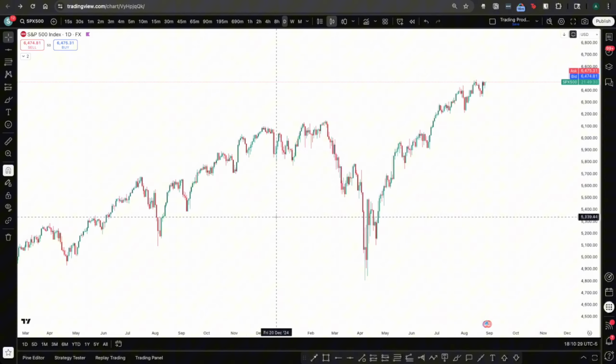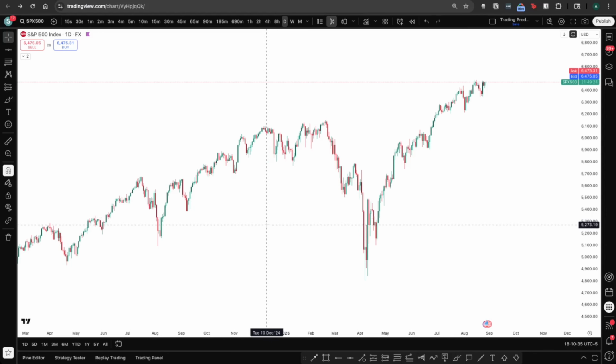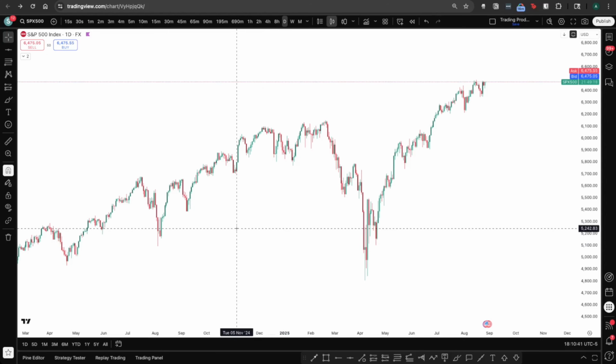And the mistake is I thought levels were exact points that prices had to react off of, but in reality, they're not perfect lines or perfect price levels. They're more like areas or zones that we pay attention to. So think of them more like zones where other traders are focused and where confluence builds.